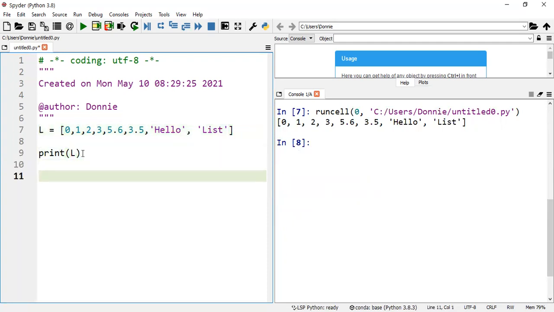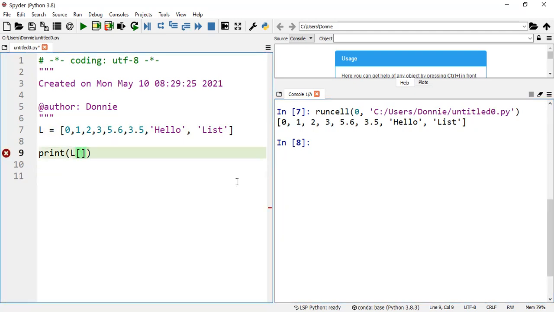Okay, so let's see how we can access specific elements within the list. So like this is element 1, 2, 3, 4, 5. How can we access these elements?